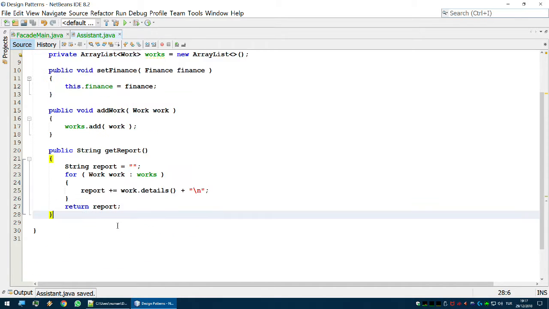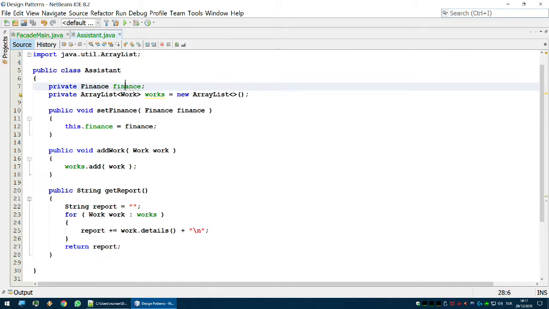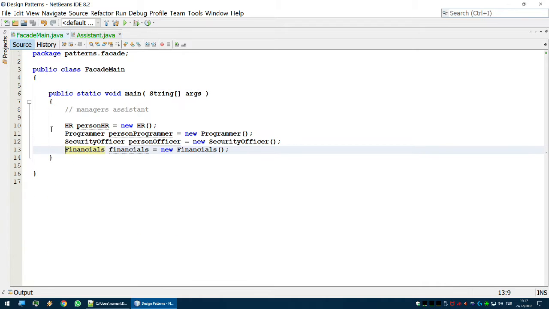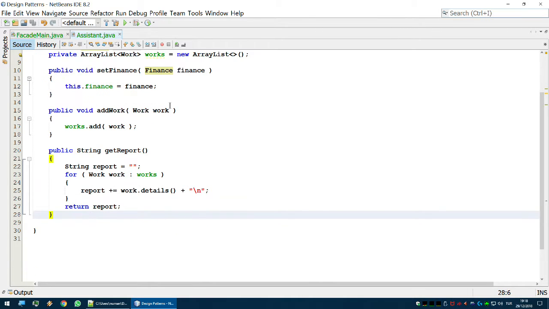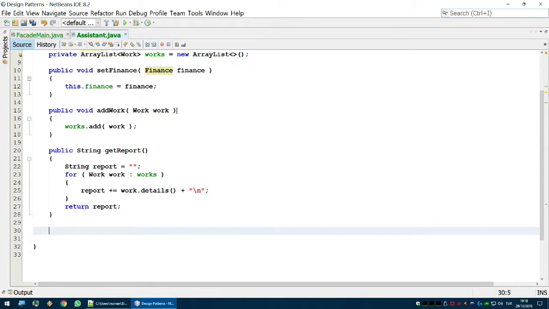And what about the finance? Manager doesn't know how finance works. Okay? The main class doesn't know how finance interface works. Or in other words, the outside world is not aware of the financial world, because assistant is managing that aspect.